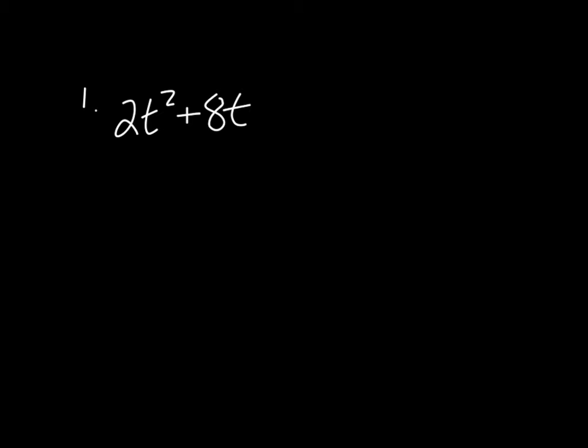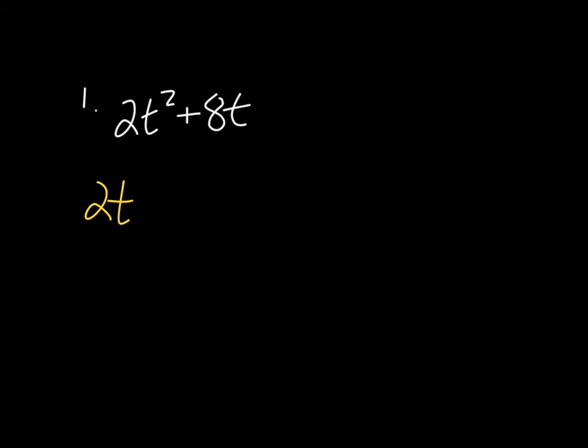So take one thing at a time. The biggest thing that goes into 2 and 8 is 2. Is that the only thing that we can divide out of both of those? Yes, 1 is always true. But what about those t's? You can divide a t out of both of them, can't you? So it'd be 2t. So is that okay to say that the greatest common factor is 2t? What about the exponent? That would be okay.